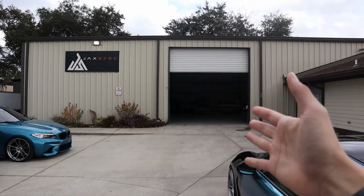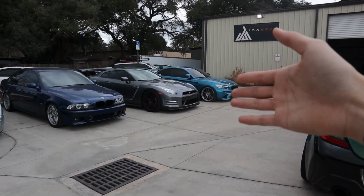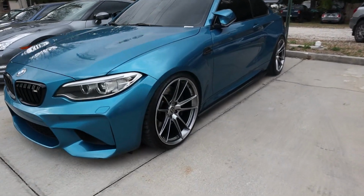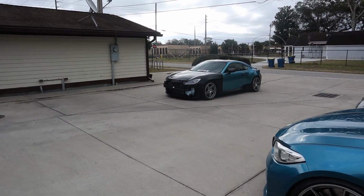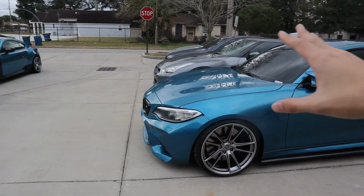Just pulled up to Jack Spec and this place looks really nice. There's some really cool cars here. One of my best friends is aiming to get this car and I cannot wait till he gets one. This one's on some sick HREs. Man, this looks so good. I can't wait to get these Brembos on this car so we can fit in with these big boys. I'm just kidding. Definitely won't be fitting in. These things are power monsters.